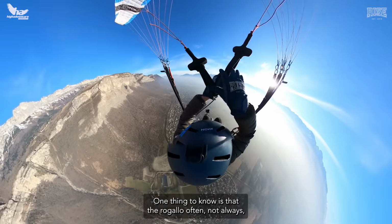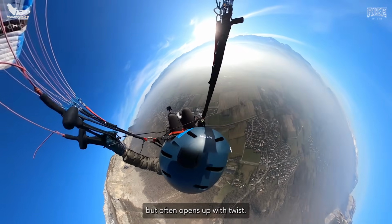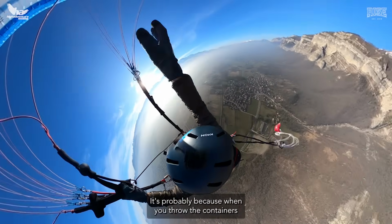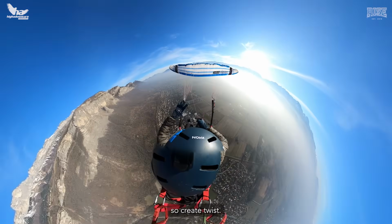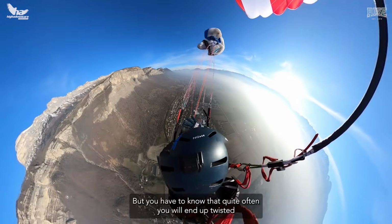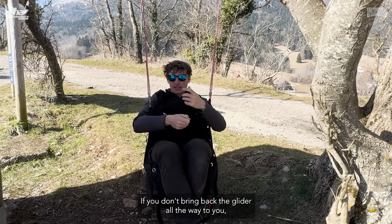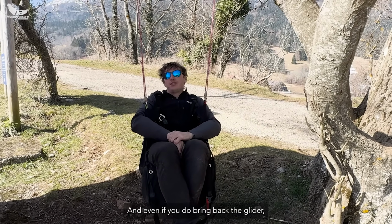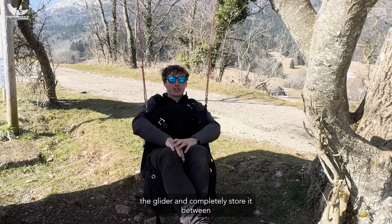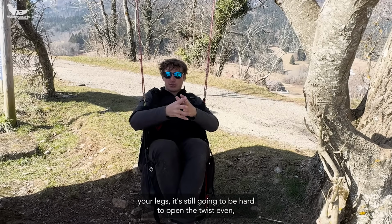One thing to know is that the Rogallo often, not always, but often opens up with twist. It's probably because when you throw the container, it can move in any direction and so create twist. But you have to know that quite often you will end up twisted under the Rogallo. If you don't bring back the glider all the way to you, it's going to be impossible to untwist. And even if you do bring back the glider and completely store it between your legs, it's still going to be hard to open the twist.